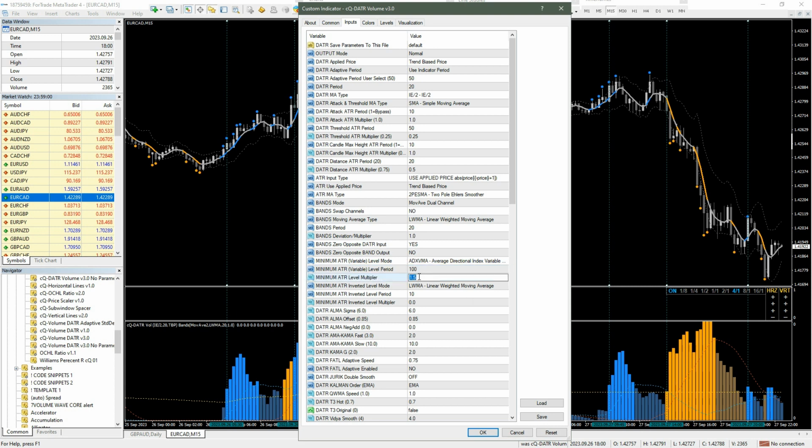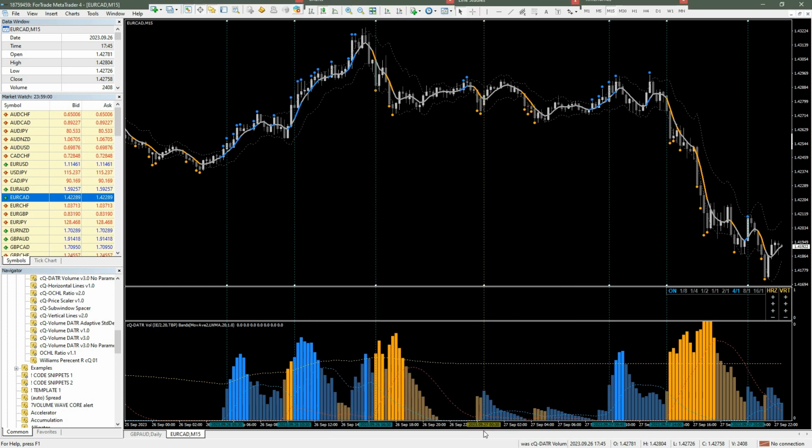For example, you can put this to 3, and it moves it up. And then this, you can apply this inverted, which will subtract whatever value you have in here. Right now it's a 10 linear weighted moving average, and we'll put the value at 1.5. And it's going to subtract it from the 180x VMA ATR value. And this is what that looks like.